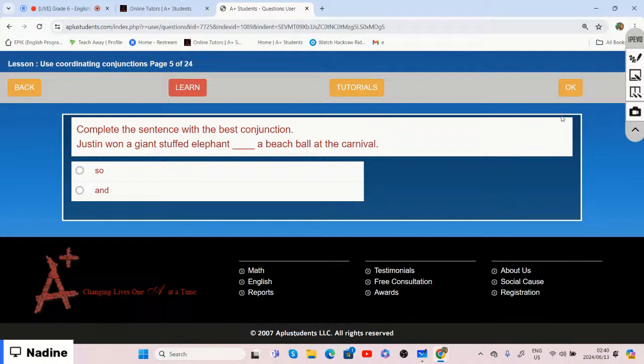All right, so it says Justin won a giant stuffed elephant, and a beach ball at the carnival. So and is correct, because it means that he won two different things, the stuffed animal and a beach ball at the carnival. So well done, and is correct.